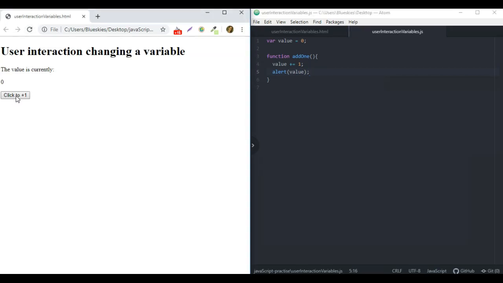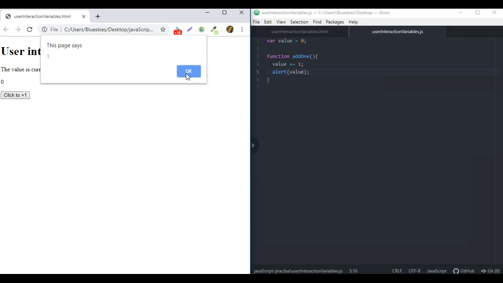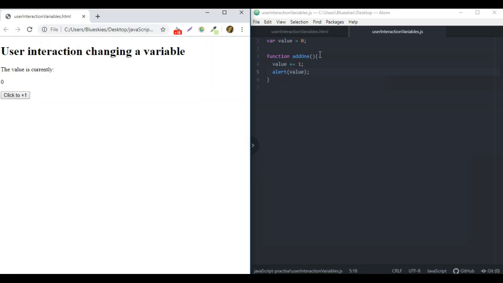So if I click here, what I'm hoping will happen is the pop-up appears saying the number 1. Fantastic. And then if I click again, 2, 3. Fantastic. So we've definitely got the starting of something good here. Now, the reason why I haven't added this into my function, can you think of why? Maybe pause the video here and have a think as to why I haven't included this in my function.